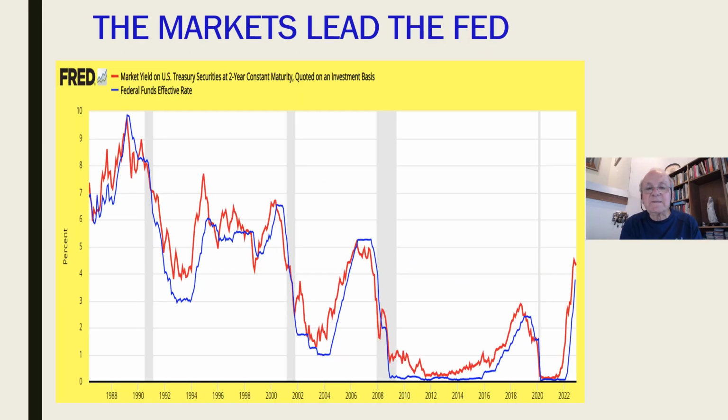So the question is, does the Fed raise interest rates and they lead the market, or is it the other way around? Well, this is an interesting chart because it shows the yield on the 2-year Treasury note, and the blue line is the federal funds rate, the rate that the Fed sets. As you can see, in every cycle, the 2-year yield declined before the action of the Fed, and it started rising before the Fed raised interest rates. So it looks more like the market responds to business decisions that raise or lower interest rates. The Fed just follows the market for whatever reasons they think is justifiable.